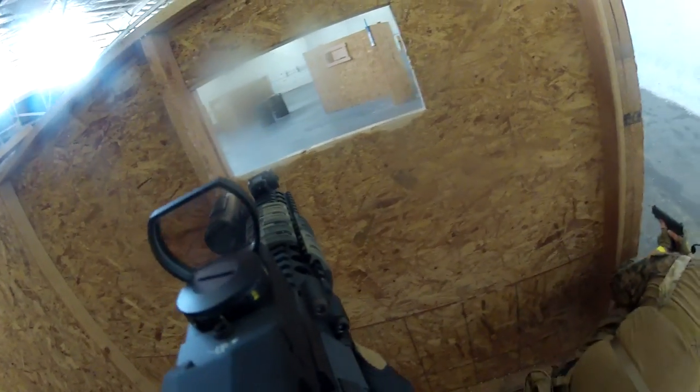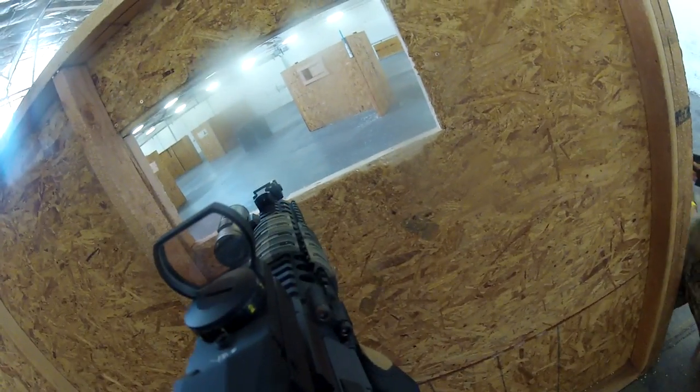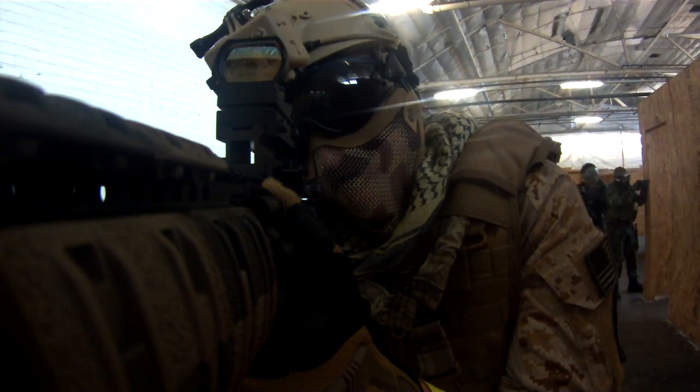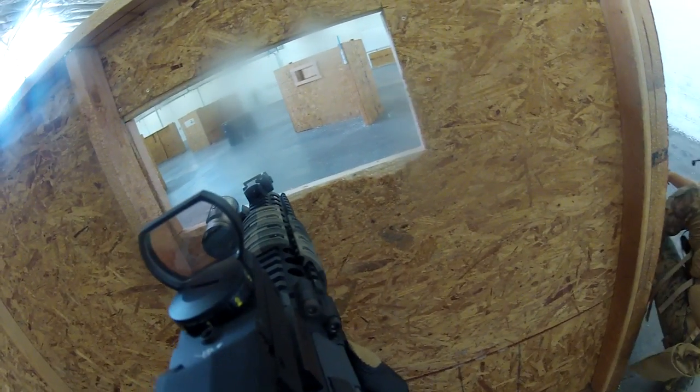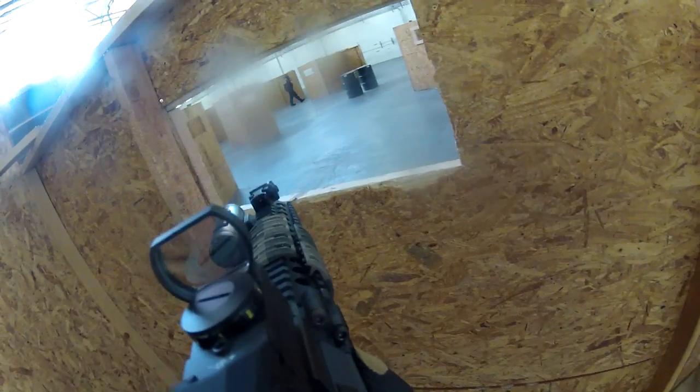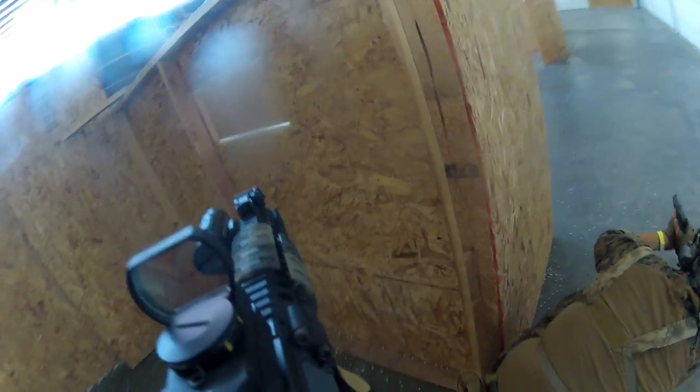But Chris is going low. He's trying to peek around this corner. We know they're to the far right of this map. I got our six. All right. He's down. I got down. Is that guy up? He's out. Yeah.